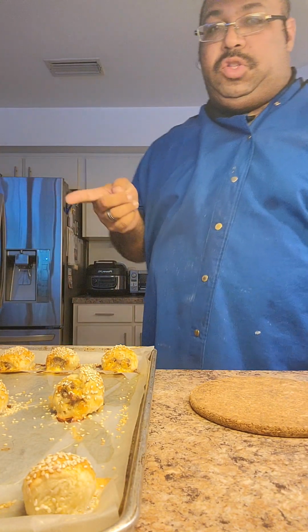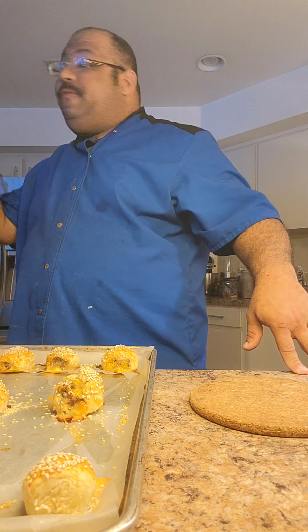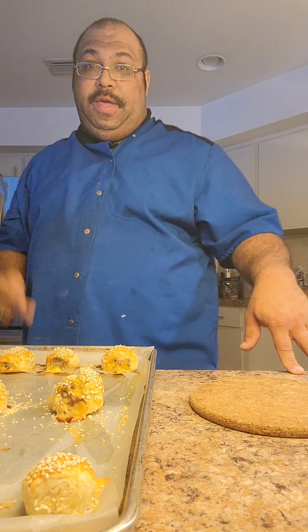Okay, so one of them looked less done than these, so I put those in for another 5 minutes and I will keep my eye on them. But for now, come over here, take a look at our cheeseburger rolls.